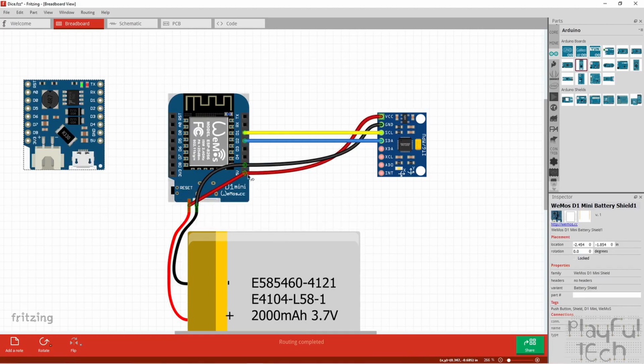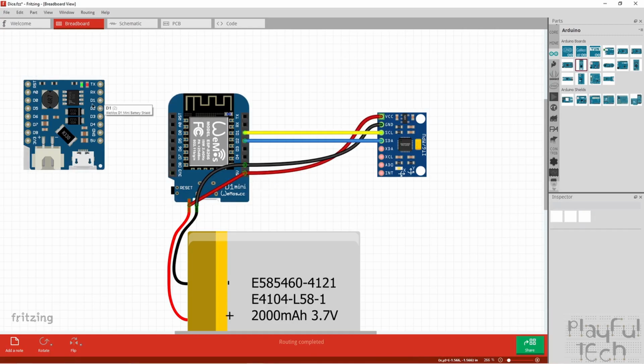What you must not do, however, is to supply the LiPo battery directly to the 3.3 volt pin. If you were to do this, we are supplying a greater voltage to that pin. This is not going to be regulated any further. This is connected directly to a lot of sensitive components here which really do not want to exceed 3.3 volts, and that will cause some damage to your board. So don't do that. But it is perfectly safe to do the 5 volt connection, and in situations like this that are relatively straightforward, that will actually work just fine.